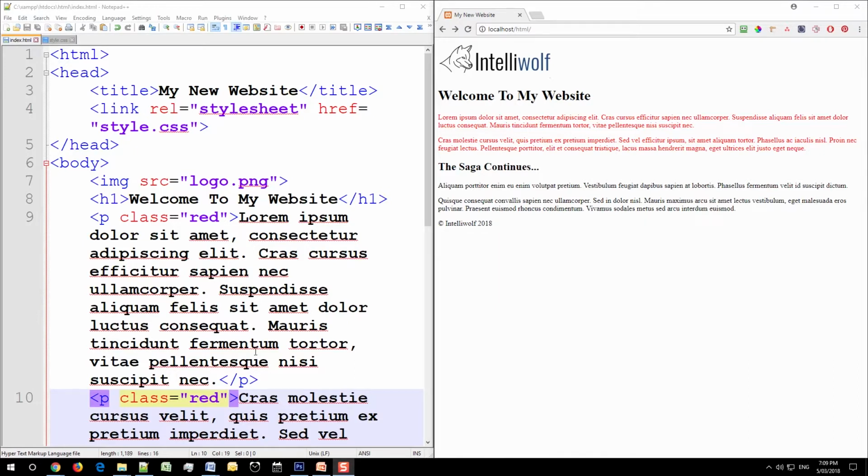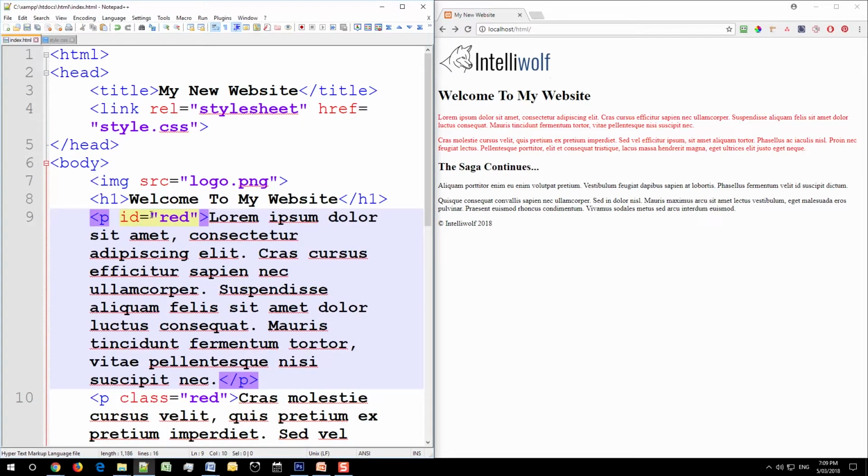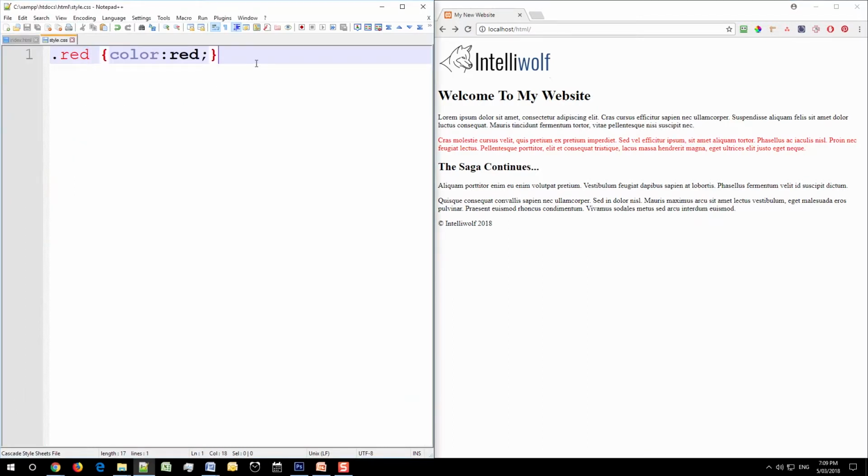If you only needed one, you might do it as ID. So ID equals red, save that, update, and an ID is different from a class. So if we wanted to do, let's make this ID blue just because. We're still going to call it red, but just to see that the color is blue.